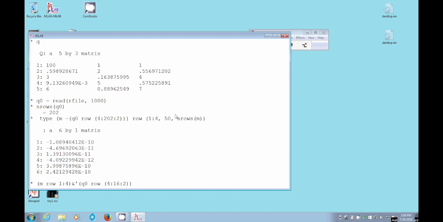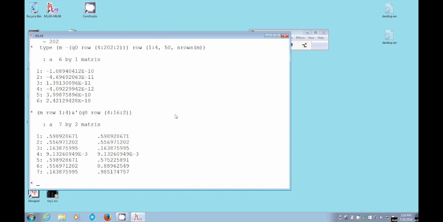Close. I'm joining 2 little vectors, a subset of 4 numbers from M, the first 4 numbers of M, and the first appropriate numbers from Q0. So is this creating a new matrix? Yes, that outputs that matrix. There it is, output on the screen.